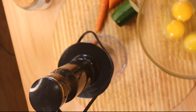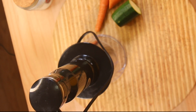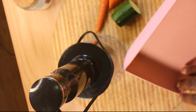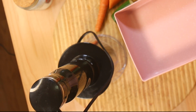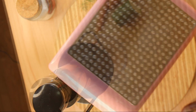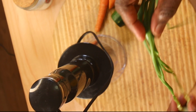So what I'm doing is I've added 4 eggs in a separate bowl. Now the frying pan I'm going to use is a Japanese skillet. It's a square skillet. It's so easy to keep it into a perfect square when you're doing it. So for those of you that were wondering how they do it in the restaurant, it's actually all in the pan. I'm using 2 scallions, which I plucked from my garden this morning.